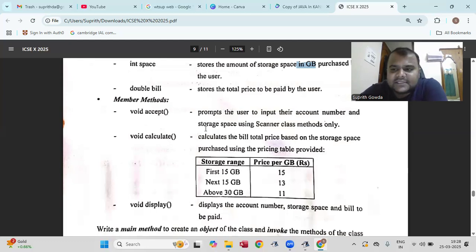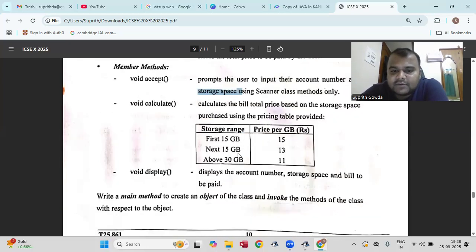Next, what are the member methods given? You are going to take the account number as well as the storage through the Scanner class. Then calculate the bill based on the storage. For the first 15 GB it is 15 rupees per GB, for the next 15 GB it is 13 rupees per GB.